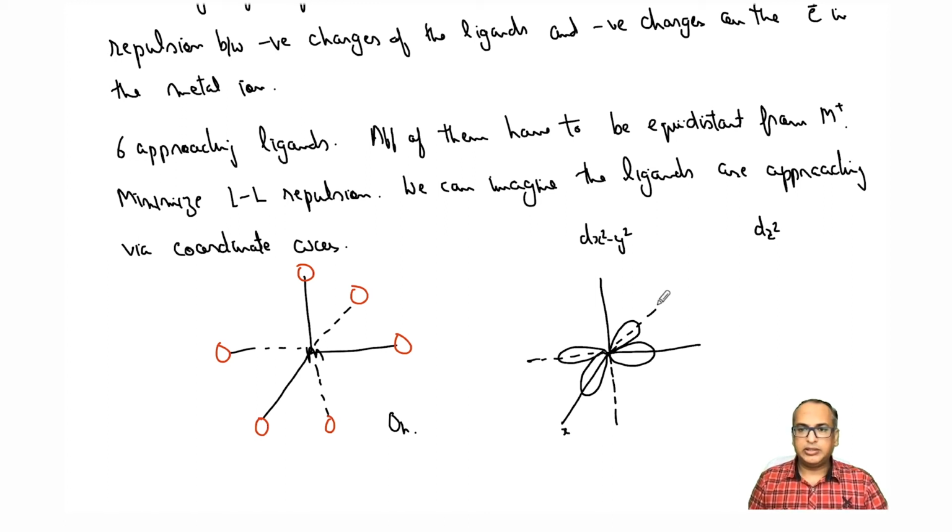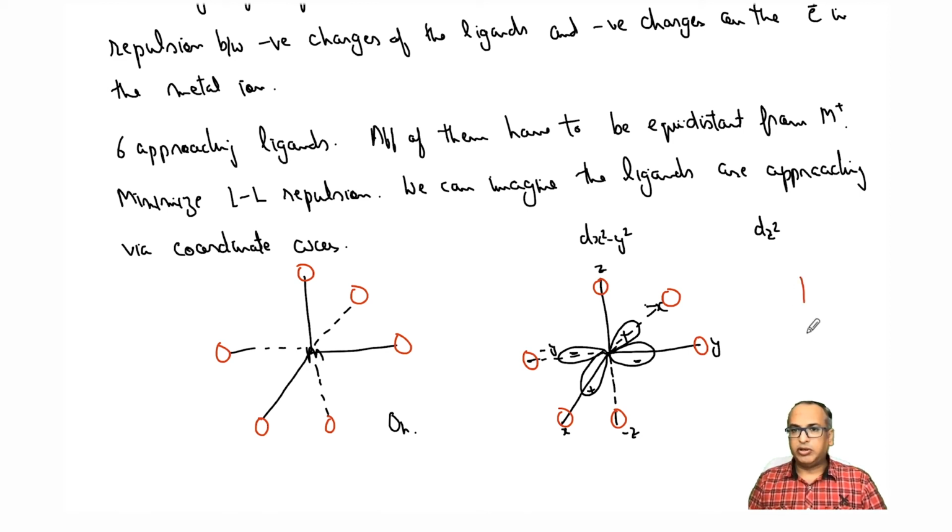This is my x minus x, y minus y, z minus z, and these are my positive lobes, these are my negative lobes, right? Okay, so now you see that the ligands are approaching from the coordinate axes, 6 ligands, and now there is a direct interaction between these orbitals and the incoming ligands. So other than dxy, all of them are oriented direct head to head, right?